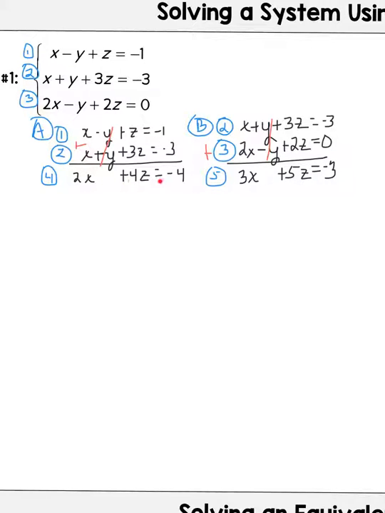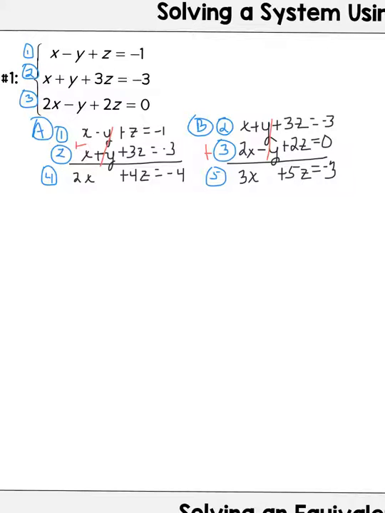So now I have two equations with only two unknowns, x and z. So I can go ahead and do what we did a couple of videos ago and solve a system of two equations with two unknowns. And so my x is 2 and 3. So if I wanted to eliminate my x's, I could make them into 6's. One would have to be positive, one would have to be negative. My z's are 4z and 5z. And so if I wanted to eliminate my z's, I'd have to make them into 20.